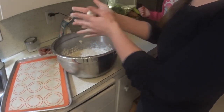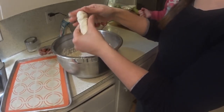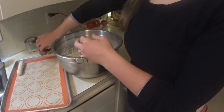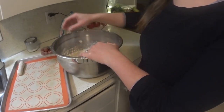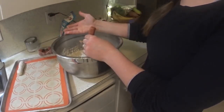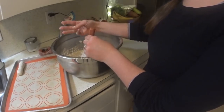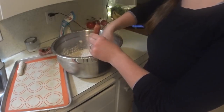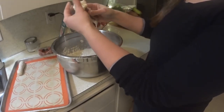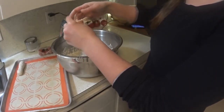Just to make it all uniform, I'm going to roll it a little bit in my hands like this. And there is one of the hot dog wraps — I'm just going to put it on my pan and keep going until I'm done. This amount of dough will make about 12 hot dogs, which is about one and a half eight-packs. That's why I usually double this recipe and do three eight-packs of hot dogs. This is a fun thing for older kids to help with — the littler kids kind of just make a mess, but the older kids could do it. It's kind of like playing with play-doh.